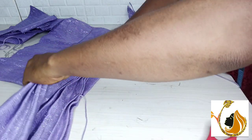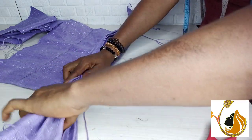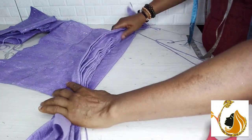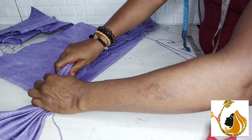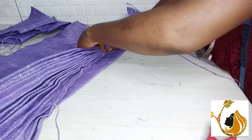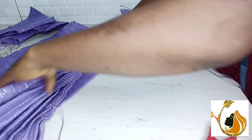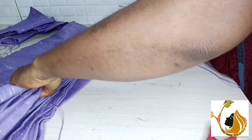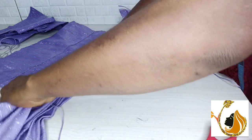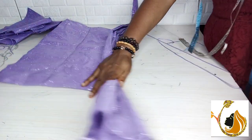All right, so now I am done. I'll just cut off the thread. This is the thread that was used to secure it. So right now I'll just cut it off, pull it off completely, and then I will attach the handle to it. The handle will help me to keep the folding in place. So you can see that I did not sew it, but you can sew. There's nothing wrong in sewing.